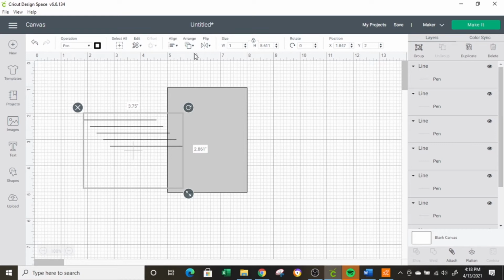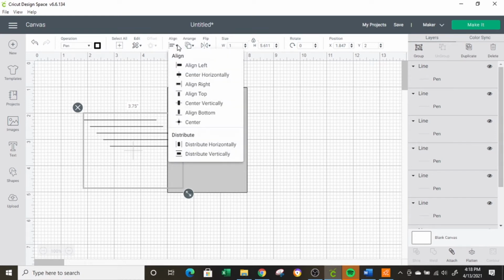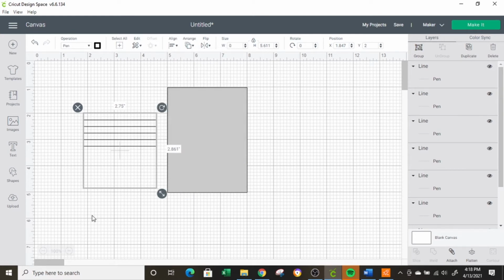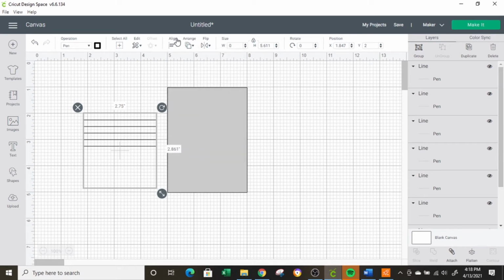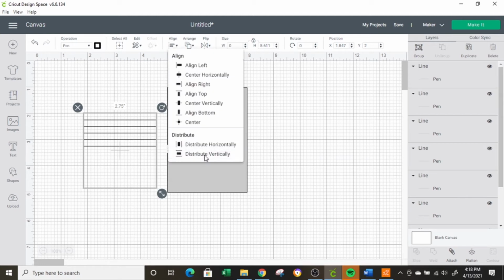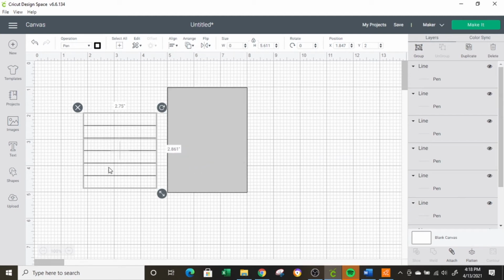Okay, so now we're going to go up here in the top menu bar to align. Use this drop down arrow, align left. One more time, go to align. Now we want to go to the bottom to distribute. We want to distribute them horizontally. Whoops, I take that back. Distribute vertically. We want them distributed vertically, not horizontally. Sorry about that. But now you can see that they are evenly spaced between the top and the bottom.